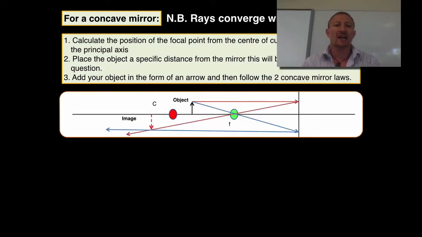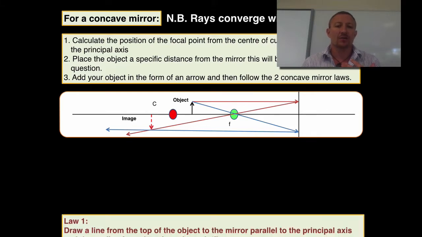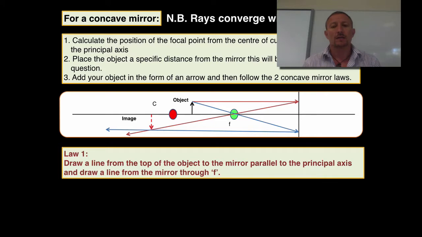Now, the two concave mirror laws, as you can see in the diagram, are going to be shown as follows. The first law is looking at the red lines. So you can see the object there, the black arrow, and the first line goes parallel with the principal axis. It hits the mirror and then comes back through the focal point. So you draw parallel with the principal axis, then it hits the mirror, and from that point you line it up with the focal point and draw a straight line. So that's the first one.